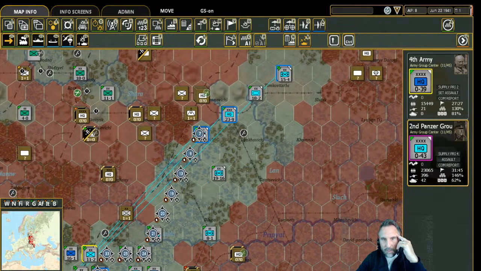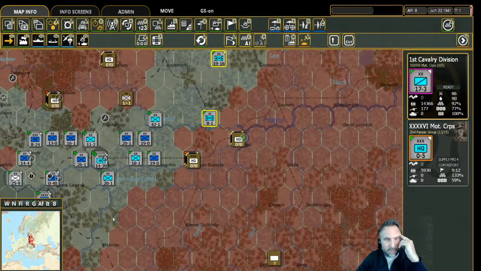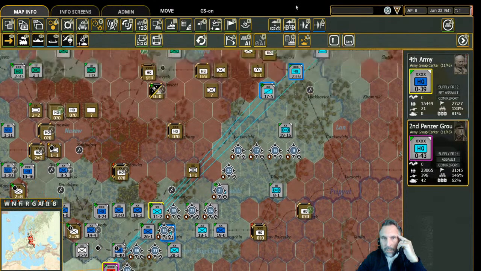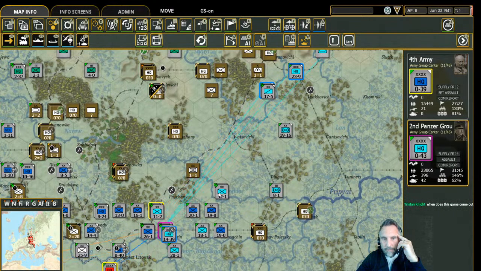Are these guys all in command? These headquarters? I'm deflecting right now because I'm thinking the best way to figure this out. Let's actually move Guderian up. Ooh, don't want that. There's Hans Guderian. Let's move Guderian further along. Anyway, we'll stack him with these units.